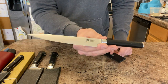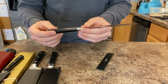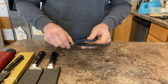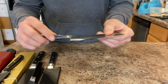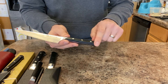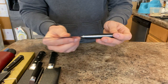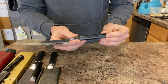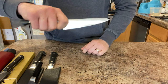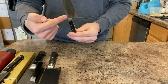Here is a Shun Classic 6-inch Utility — very thin behind the edge, looks very pretty. Not a huge fan of the VG-Max steel, and the handle is much too skinny for my hand. Also on the skinny-handle train: this is a Zwilling Diplome — you can only get it from Cutlery and More, made by Miyabi in the Miyabi Fusion handle pattern. It's a 5.5-inch prep knife with FC61 steel at the core. Decent steel, geometry is just okay, but the handle is so skinny and the blade so tall that it wants to turn in your hand, and choking up on it digs into your hand. Poorly designed from the handle back, in my opinion.